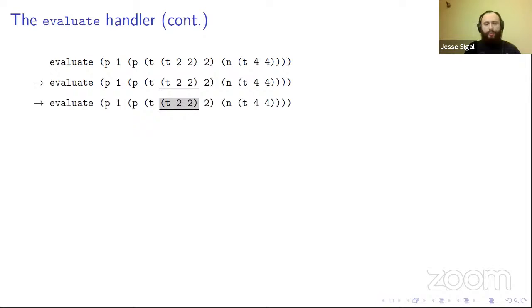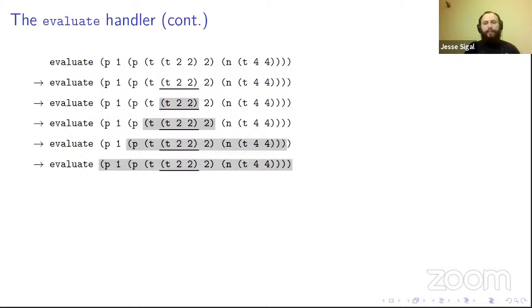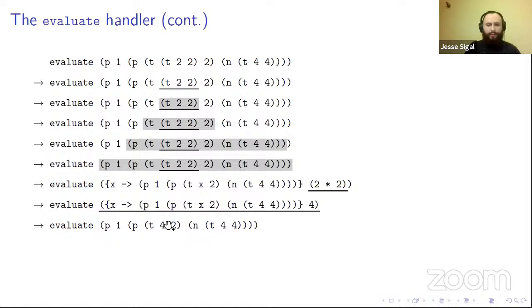We begin to capture, and we capture, and we capture. And now we have our delimited continuation again, which is delimited by evaluate. So we do the same thing. We replace the command which we wanted to handle with a new variable. That's our continuation, which we've captured, and it gets substituted into the defining equation of evaluate. And we multiply 2 times 2 with the built-in arithmetic operations and continue. And once more, and now we have 4 where we had T22 before. So I won't have us go through all of it. If we keep going, we'll eventually get -7. So that's our most basic handler, and that's what causes our programs to become pure again.